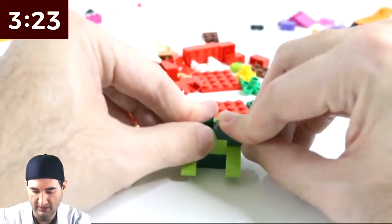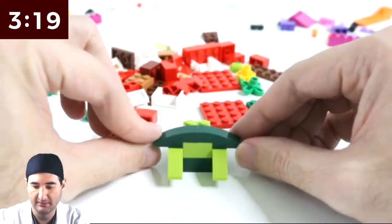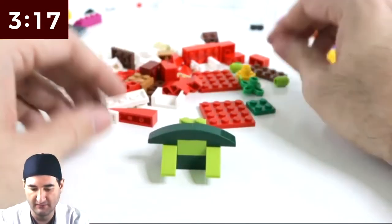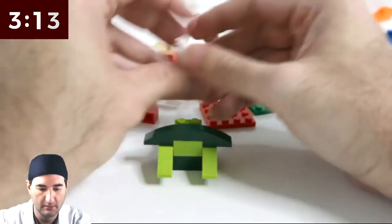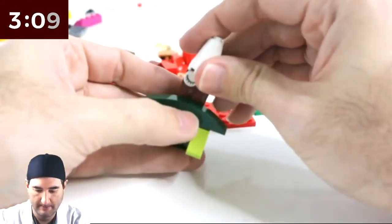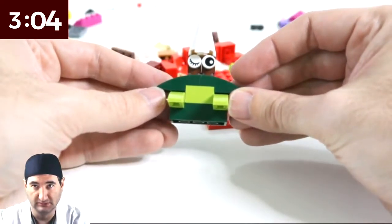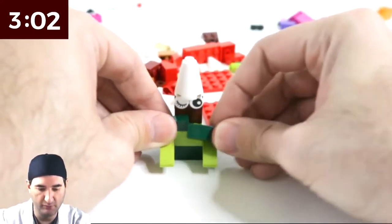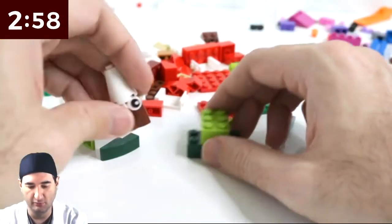maybe some shoulders like that, and then maybe, or can this go here? Yeah, oh yeah, it can. So like little shoulder pads, maybe, that the elves have to wear, right? I don't know. So then, something like this.